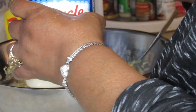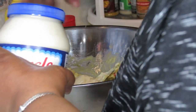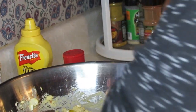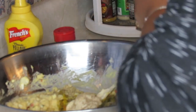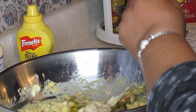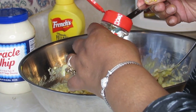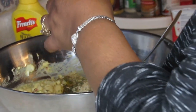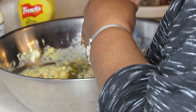Okay. You don't want this potato salad to be too stiff or too loose. Okay, I need some more black pepper. I'll put a little bit of all. Yeah, it's probably about another half a teaspoon. I'm gonna put a little bit more of my celery stuff. I wasn't really tasting that. I prefer my celery salt, but I got this because, you know, I told you guys I was cutting down on the salt. This is a half a teaspoon, so put another teaspoon of that.